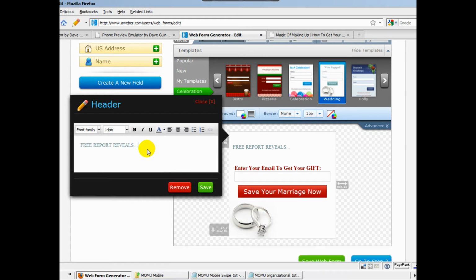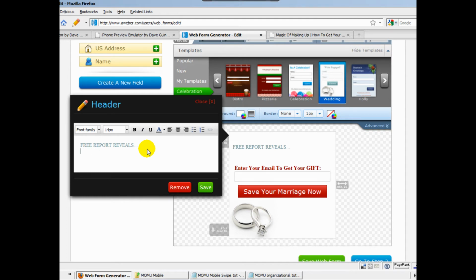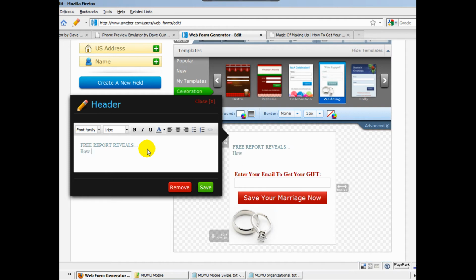If you only need one space, you hold the Shift key and hit the return button, and it'll just drop down one space instead of giving you that double space. Now we take off the caps lock. How you can instantly, remember now, look at these power words that I'm using. I'm using instantly, and we're making it all about them.